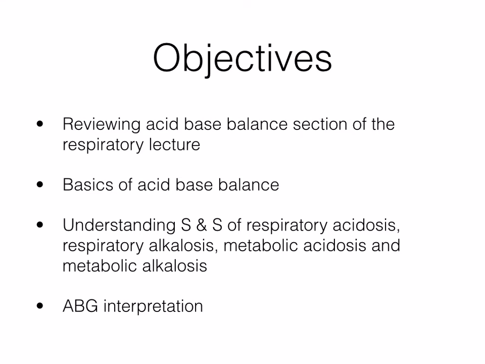Objectives. Now I just did an overview of the ABG, and in the following slides my main goal is to review the acid base, tell you exactly what acid and base mean for our body, and then what the signs and symptoms of respiratory acidosis and alkalosis are, and also signs and symptoms of metabolic acidosis and alkalosis. In the end, you will also understand how to interpret ABG.